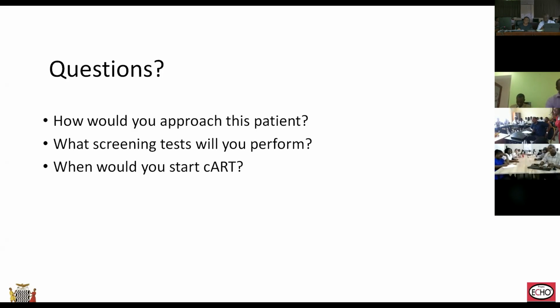Tilele, please proceed. Okay, so my colleague had attempted the question. I think one thing he left out on the approach to this patient is we have to take into consideration that this patient is an orphan. She's 3 years old, so we have to look at the social and psychological background as well. So we need to engage the social workers who will be coming to collect drugs for this child, who will be taking care of the child, as well as the psychological aspect in the approach to this patient.